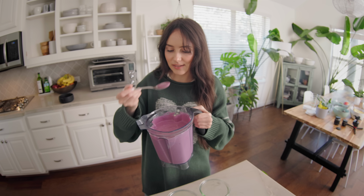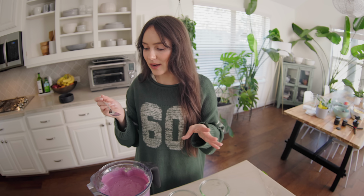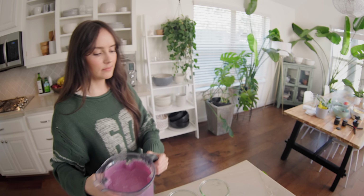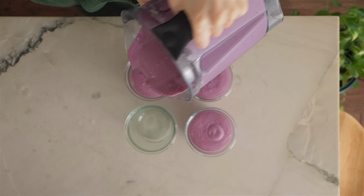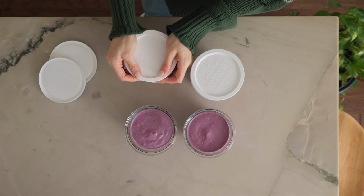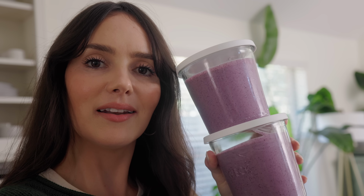I just want to give it a little taste test. Oh my gosh. I just wanted to taste test it to see if it needed any sweetener. It does not need sweetener. You never know with the yogurt that you're using, so always just give it a taste test. Let's serve this up. There's my favorite blueberry lemon smoothies.